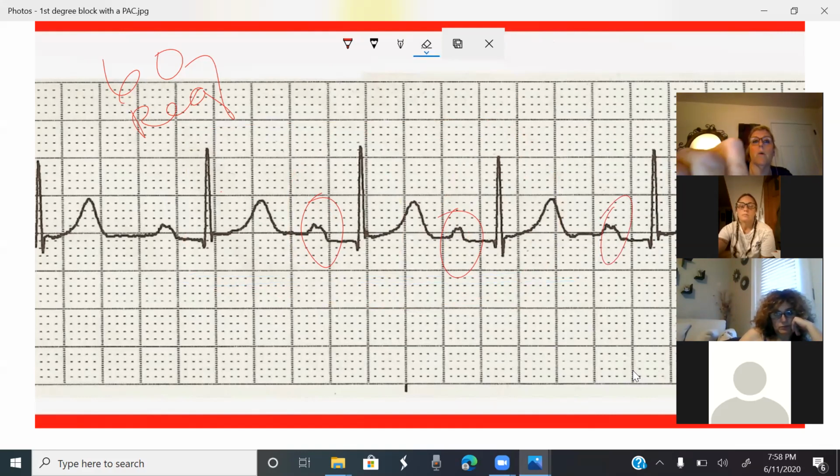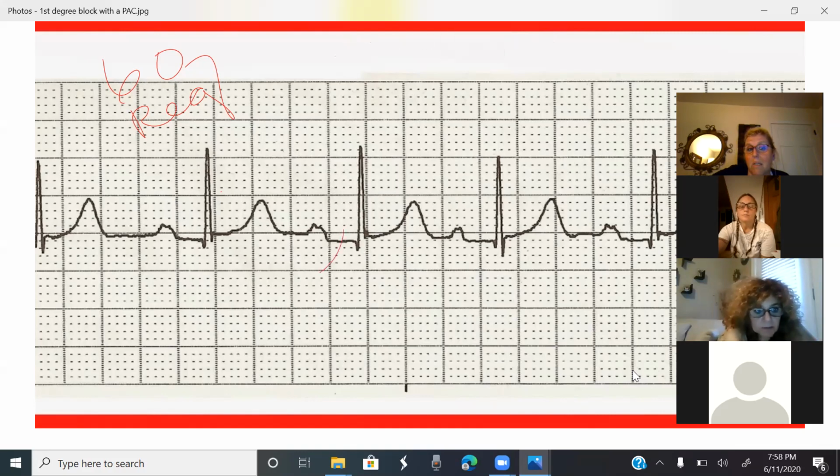So what's our question? Presence or absence of P wave? Okay, yeah, they're there. What do they look like? Are they rounded? One of them is. Are they really rounded? No. They go up, they're positive. Is it a positive deflection, nice and pretty like it should be?